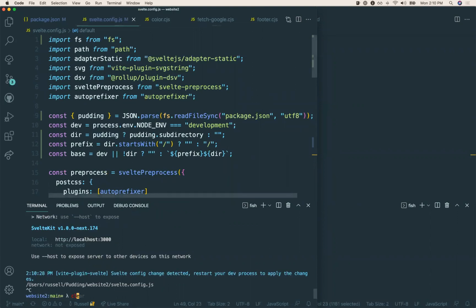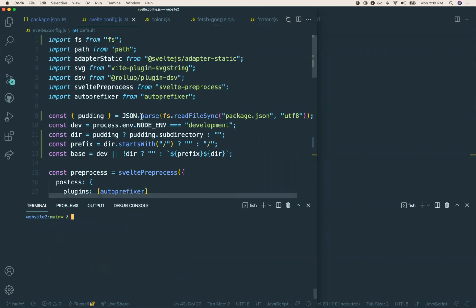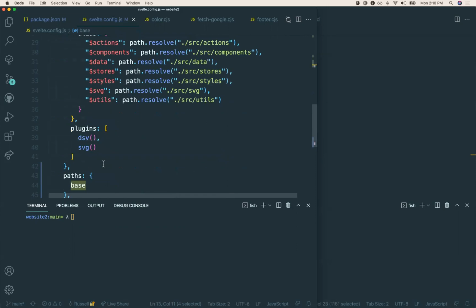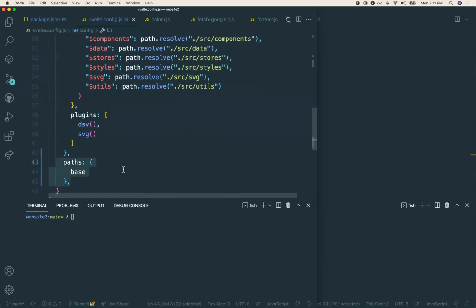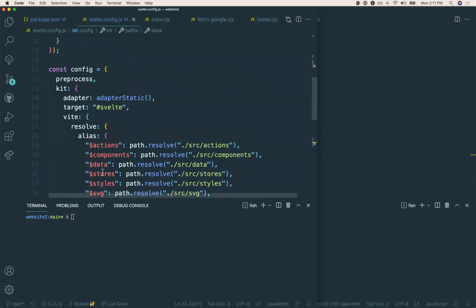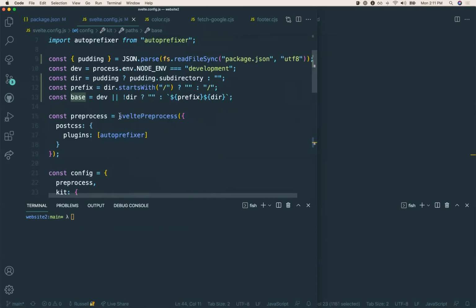All right, so stop everything, clear. Basically what it does is it reads this property from the package JSON file. We've got the development environment as well. If that exists and there's a subdirectory, it uses that. This is just in case people slash or don't slash at the start of it. Then it sets this base path, which is the thing that we wrestled with, the SvelteKit setting, and that should be deployed properly on a subdirectory.